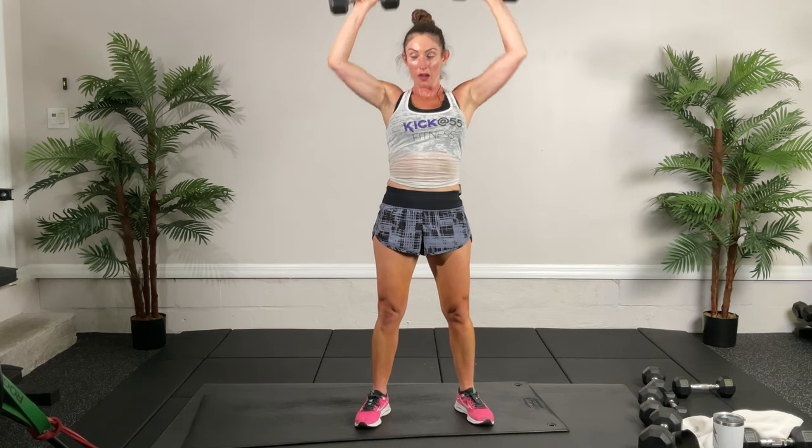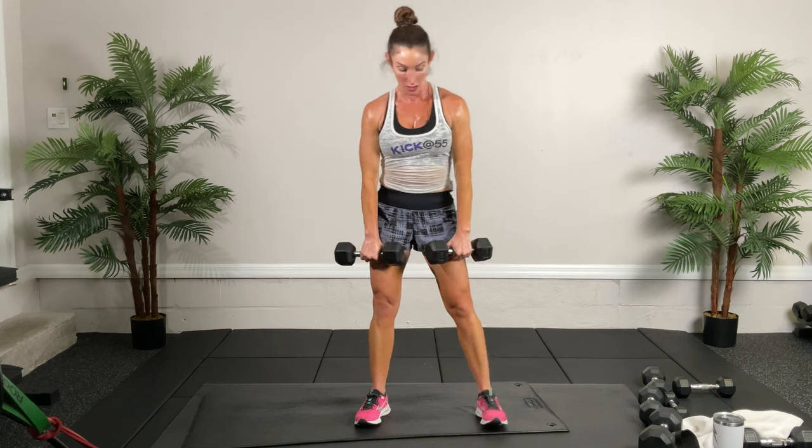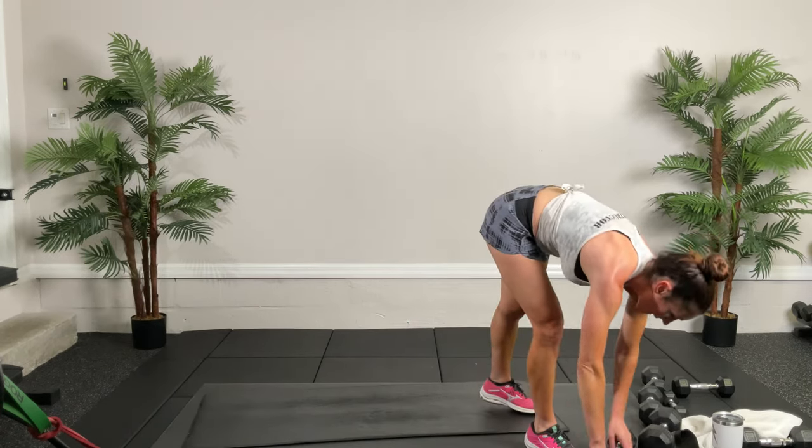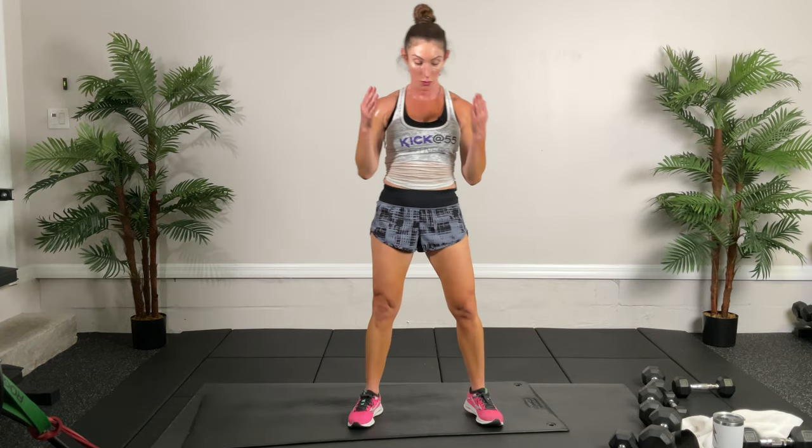40 seconds. Squat jumps coming up in 30 seconds. I'm watching the clock. Don't worry. The good news is, with this workout, it's really hard to not count since everything is on the minute. 8 seconds. 4, 3, 2, and 1. Squat jumps. And if you're tired at this point, you're like, you know what, I just can't squat. Air squat.